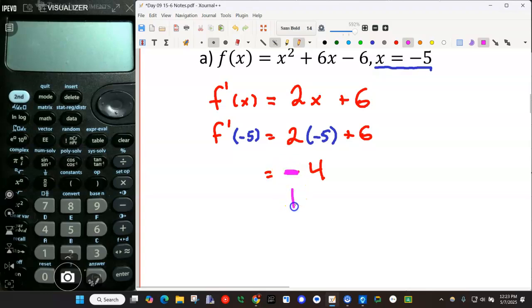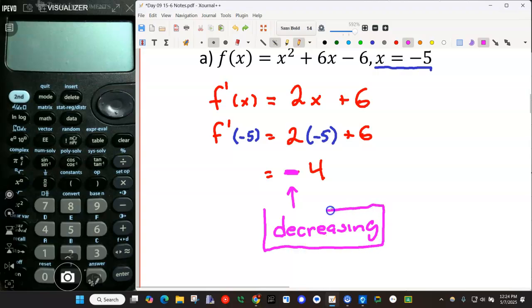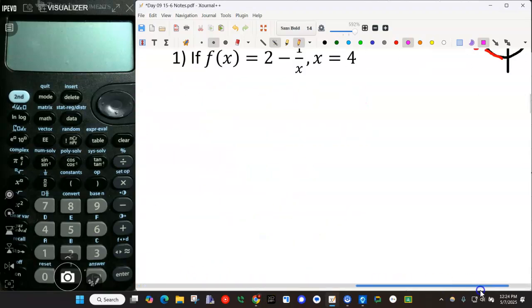Decreasing. So you're really just looking at the sign. So because it's a negative, it is decreasing. Right? So this could be a -4, -44, -444. It's all the same answer because it's negative. The number in this sense is really not what we're paying attention to. So pretty much this whole problem is review, except for this last step where you have to declare, is it increasing or decreasing? Okay. If it happened to come out to 0, then it would be neither. All right. So go ahead and do number 1 over here.